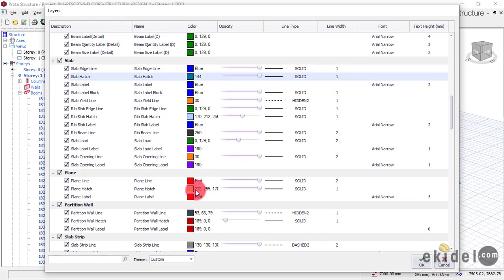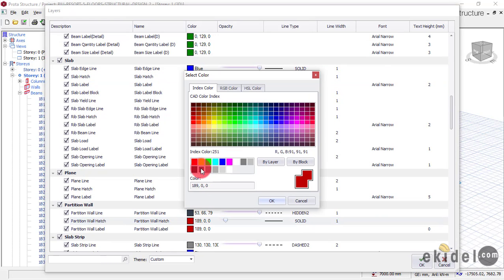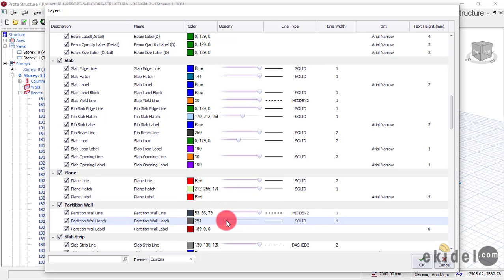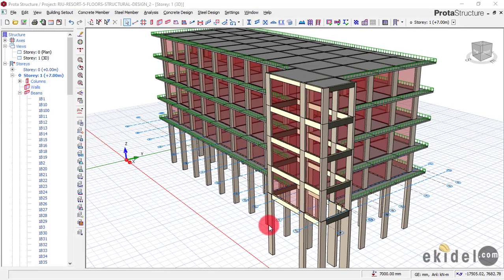Then I'll come to my partition walls, and I'll click on partition walls. I want to use gray, yes, and I'll say OK, and I'll increase this opacity so that the walls will not be that transparent, and I'll keep this here. Okay, that's fine. And I'll come now and say okay.